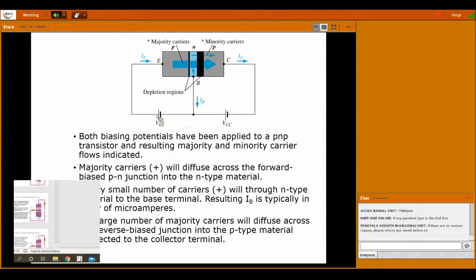Now these are the current directions in your PNP transistor. As the higher potential is here, at the positive terminal, the current always flows from higher potential to lower potential. So here the current direction is into your emitter terminal, the arrow is inside into your emitter terminal, plus to minus. Here your base is N-type and the collector is P-type, with the applied voltages plus and minus. So the IC which comes out from the collector terminal is in this direction, outward from the collector terminal, because it is plus to minus.